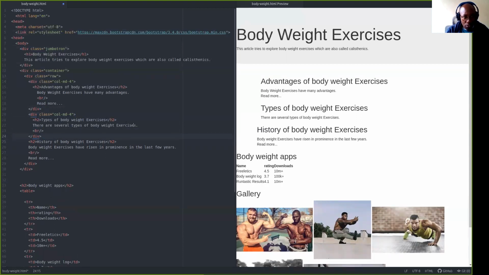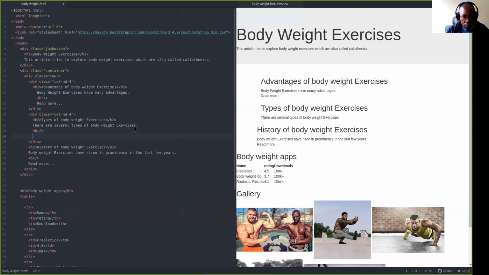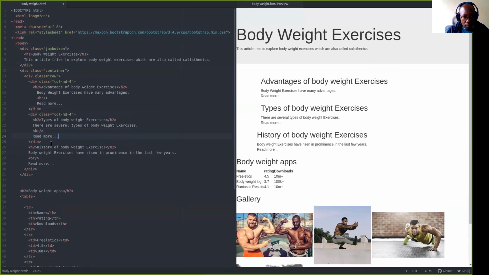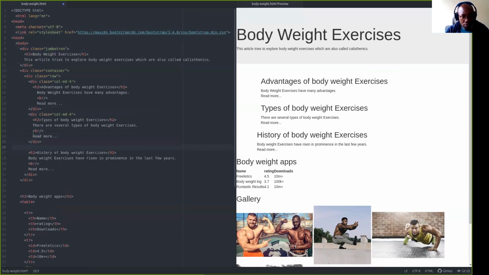So I'm making that correction. Then we'll go to create the final div for the last column. I'll also copy this just to save myself some typing.